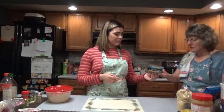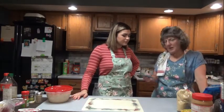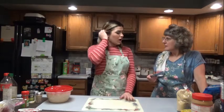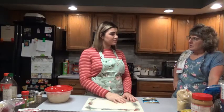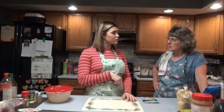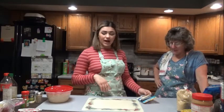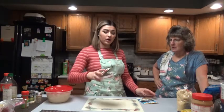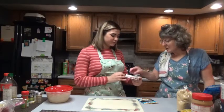Can I see that? So this has the tuna right in it. Yep. Now, what do you mix it with? I was paying attention to the chicken. So I know I've mixed mine with a little bit of cream cheese before and put it on crackers, which is pretty good. But usually I just eat it straight out of here on a cracker. Super, super good.